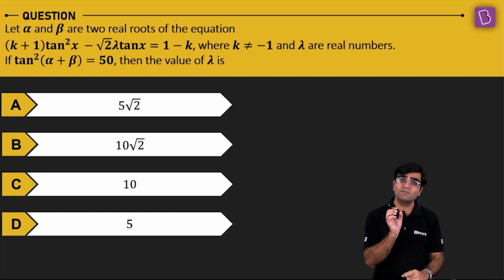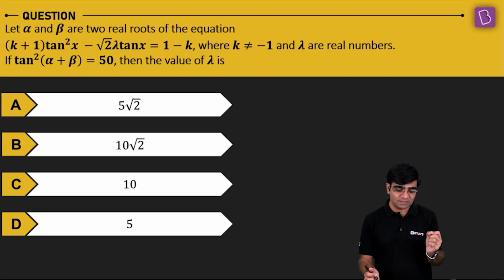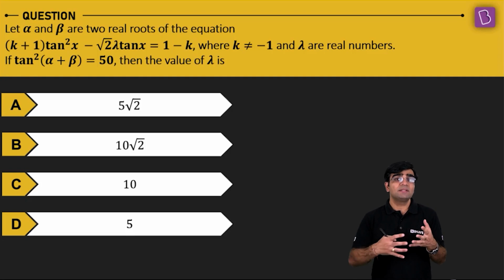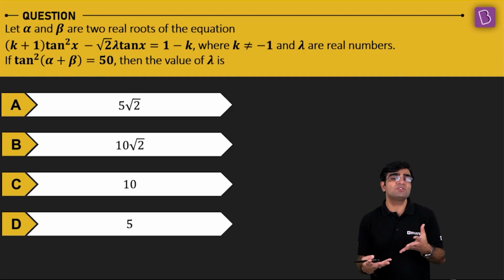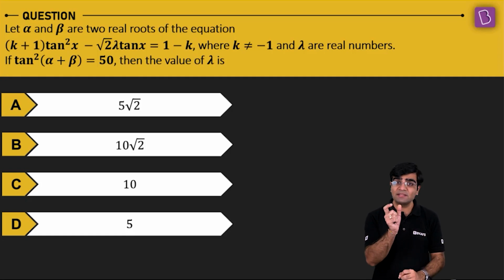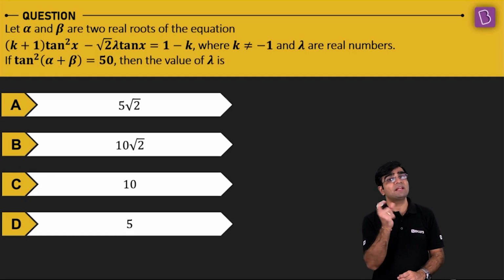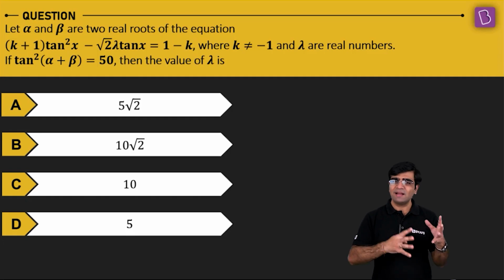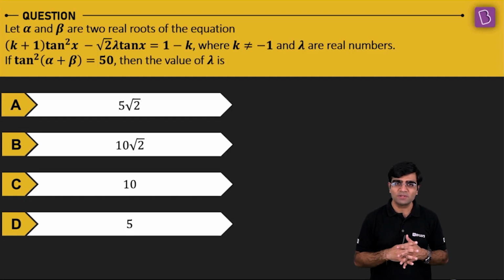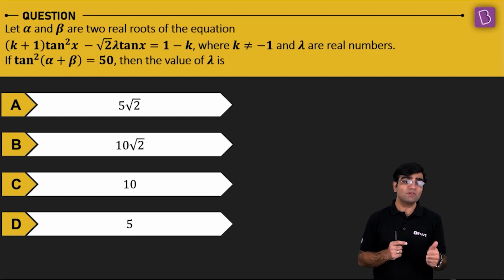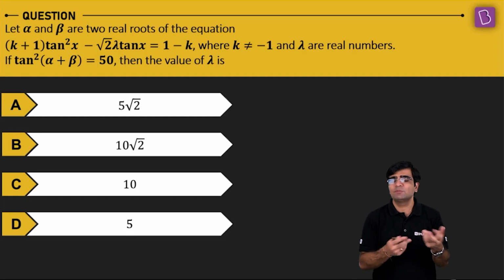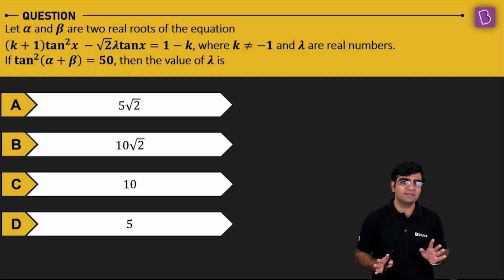See, they've given you that the given quadratic equation has roots alpha and beta. That is, tan alpha and tan beta are eventually the roots of that equation, because the quadratic is in the variable tan x. If alpha is satisfying that, then tan alpha and tan beta will become its roots. So I can have the sum of roots and the product of roots, which I can easily plug into the formula for tan of alpha plus beta. The moment you put it, you simplify, you get the answer.